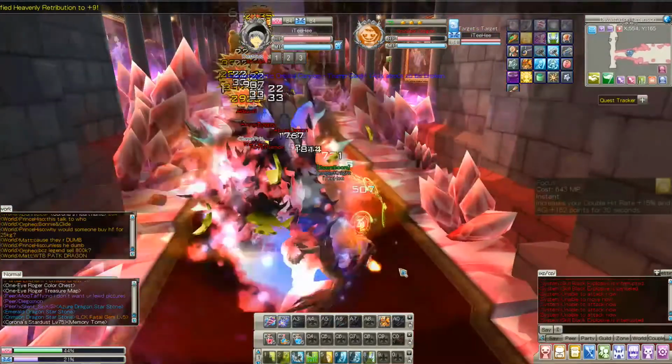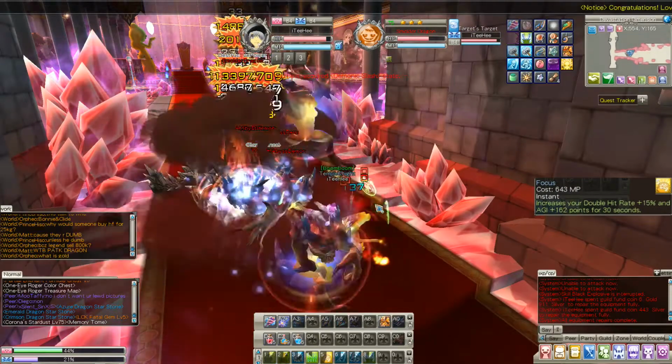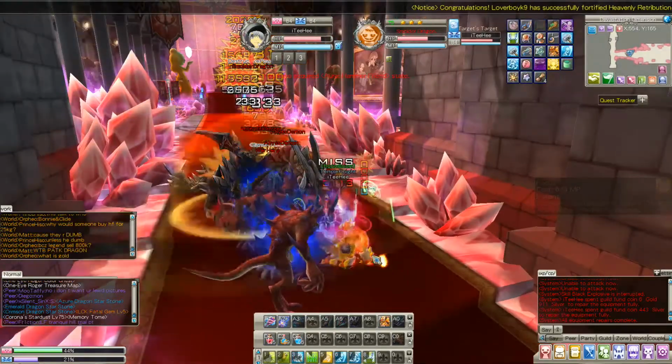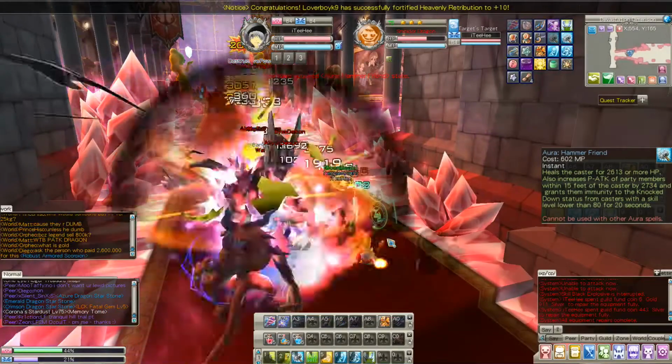Also, I use Focus. It gives me more agility for my evasion and double hit rate by 15%. And if your HP is going low, I use Aura Hammer Friend. Now that will help me survive this run.